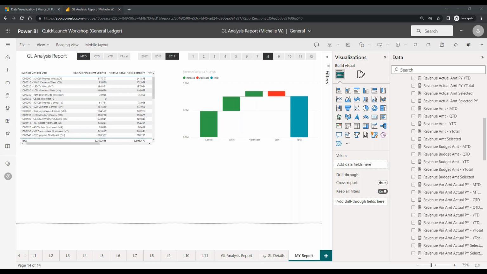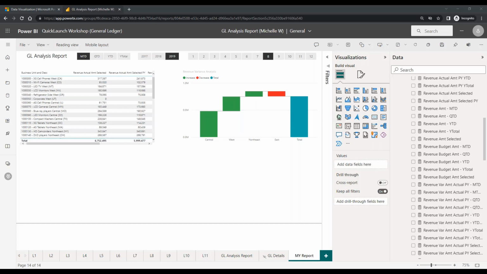Perfect. The next chart we're going to build is going to be a scatter chart. So the scatter chart, that's taking things to the next level, but I just want to introduce you to a couple different types of charts that you have. This is a really good way to see correlations of data, look at two different measures and see how they affect each other, how they relate to each other.